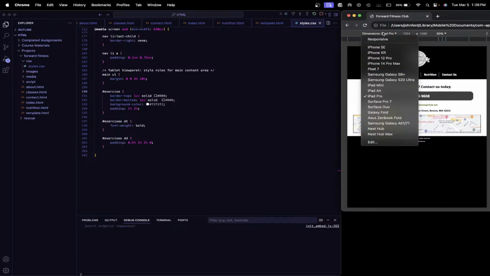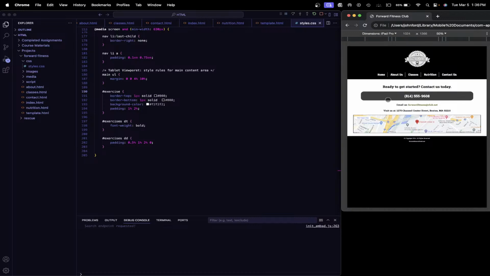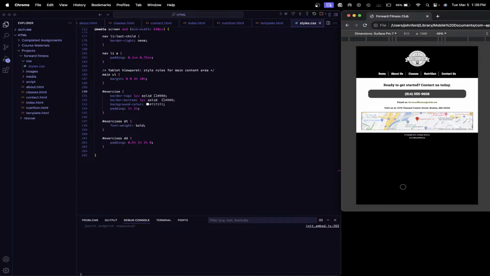All right, so let's try the Surface Pro. Okay, cool. All right, so the Contact Us page is currently designed in a mobile viewport.